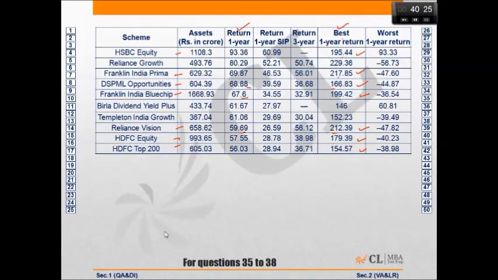Okay. So what is this difference? This is 195 minus 90, about 100. This is about 10%. So I'll just write down 10% out here. Okay. Next is 229 minus 4. This is 280. Almost 50%. This is about 50%. Actually, more than 50%. Greater than 50%. Let me see. Then we have 217 minus 47.